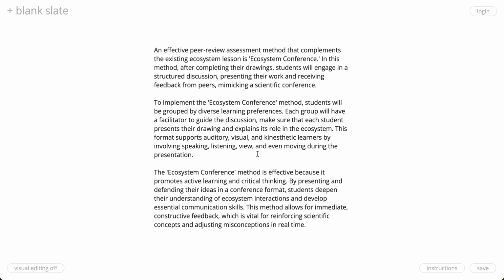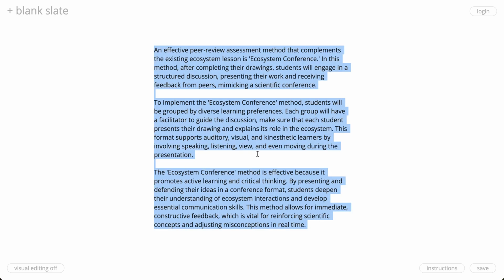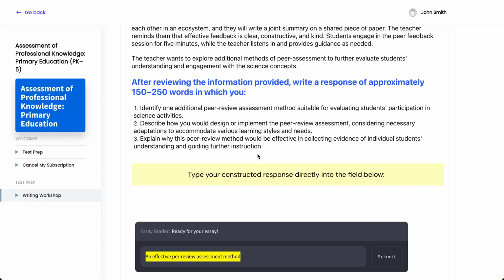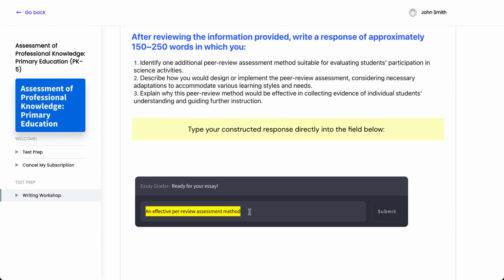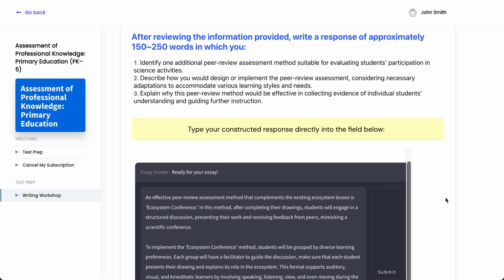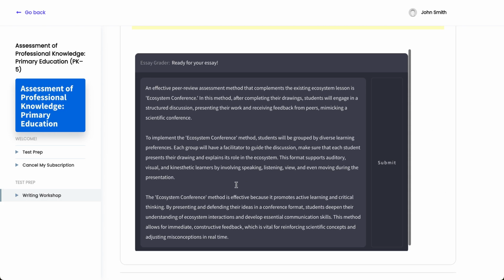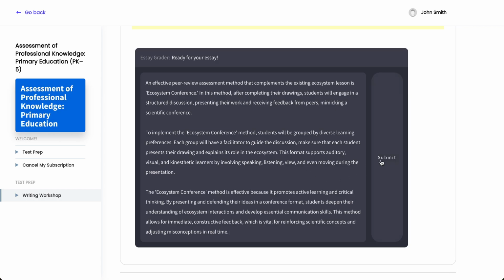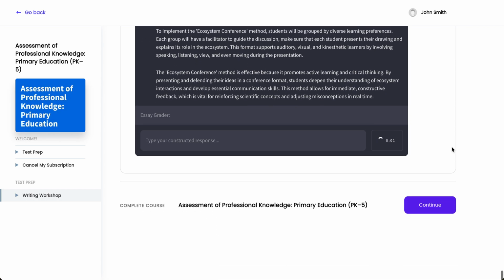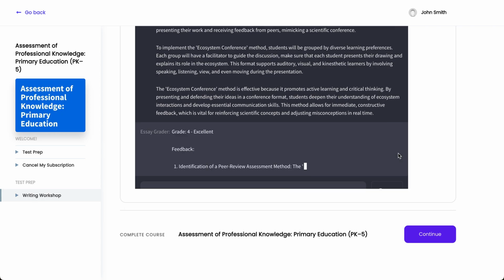All right, what I would do on test day, I would just have a quick look and check if the structured approach looks great, but to me it does. So what I want to do is copy this and go back over to the AI essay grader. I'm going to drop that in by simply copying and pasting, making sure that all of the words are included, clicking the submit button and moment of truth. Let's see the score that I get.